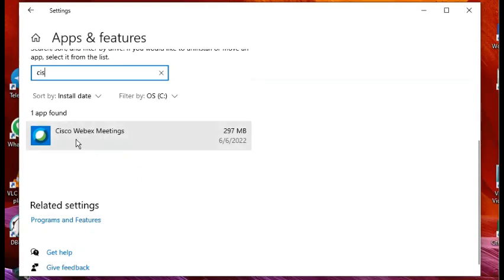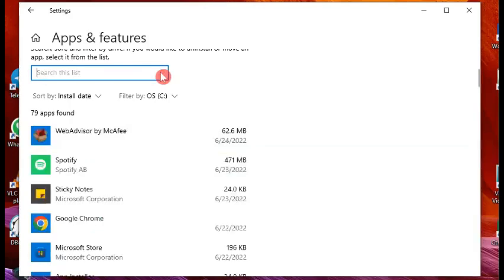Now, if you wanted to clear this view and go back to the old view wherein you were seeing everything, you can either backspace your way to this and erase the text you have just typed, or you can just click on the X here and it will erase and remove the filtering. And now we're back to the old view.